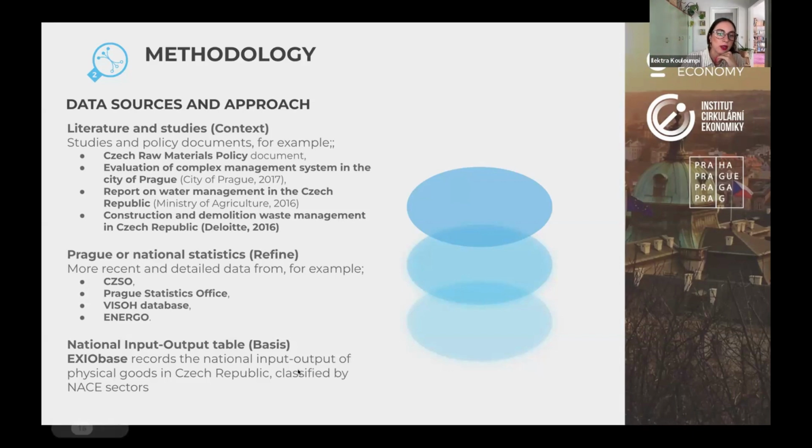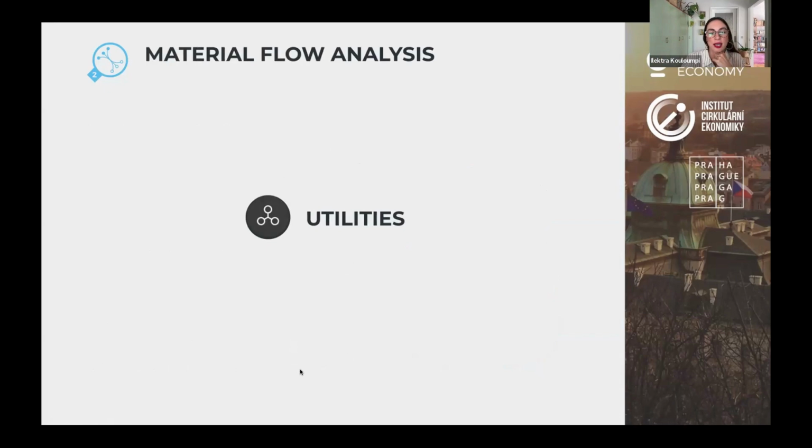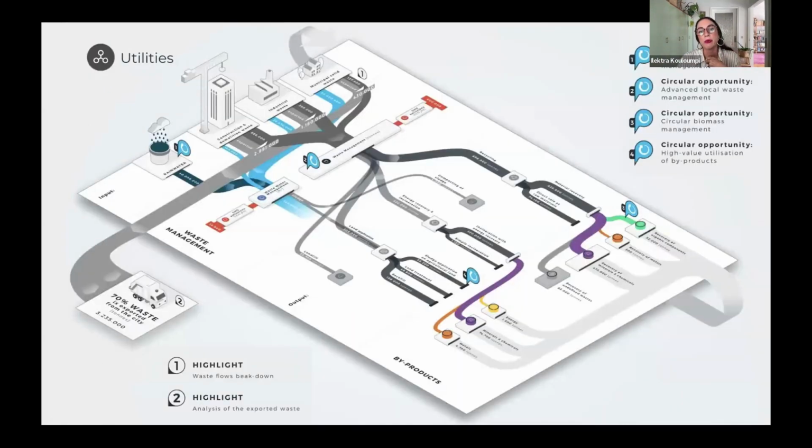But this is the puzzle of meeting all these things, from national and bottom-up city data. Now, if we look a little bit at how this looks for, let's say, the utility sectors, we were visualizing a material flow analysis like that, where you can imagine looking from the left to the right, this is the input of materials into the sector. And here we see that the main materials coming from utilities for waste management would be from construction and demolition waste, industrial waste, and municipal solid waste. So here you actually see a material flow analysis of the waste sector. So what waste is produced and where does it go? This is the treatment, here is what happens with recycling, and these are the byproducts, what happens at the end of life.